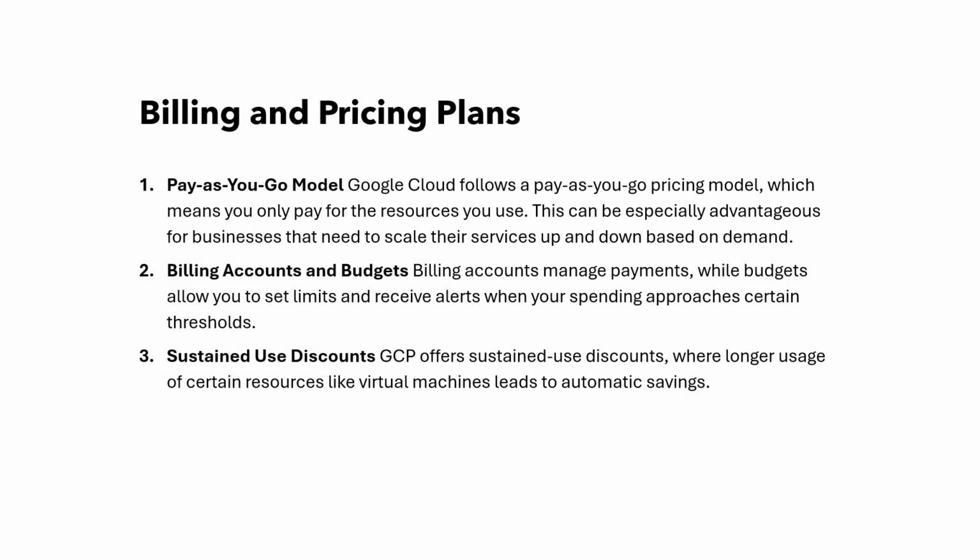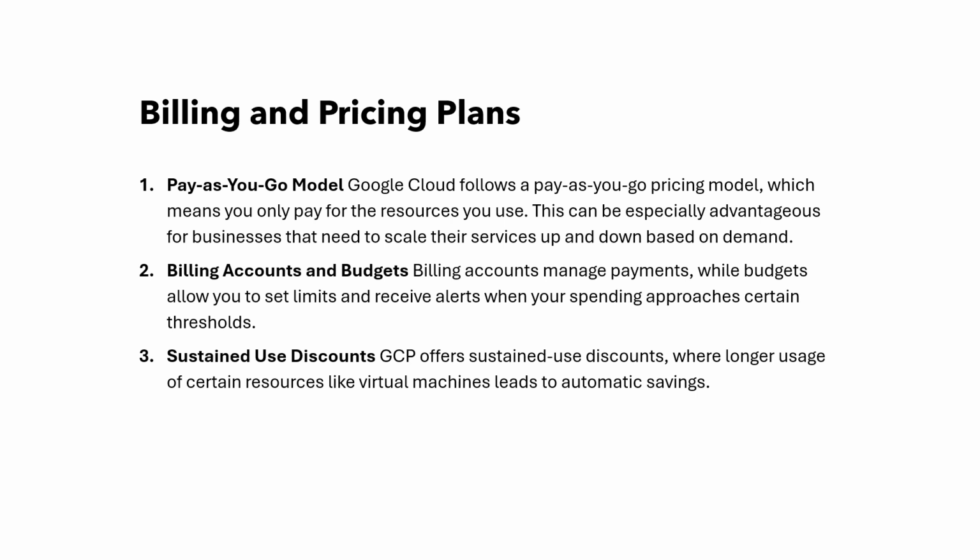Billing and pricing plans. GCP offers a flexible and transparent billing model. 1. Pay-as-you-go model. Google Cloud follows a pay-as-you-go pricing model, which means you only pay for the resources you use. This can be especially advantageous for businesses that need to scale their services up and down based on demand.